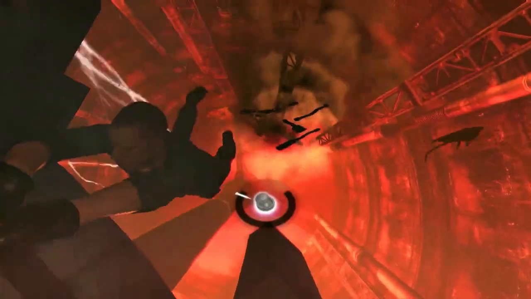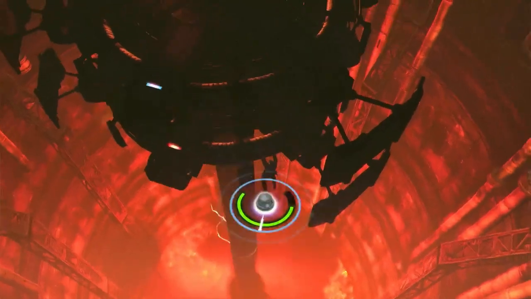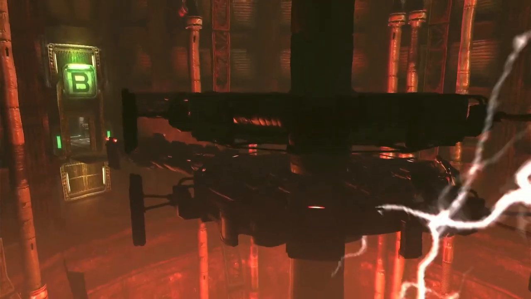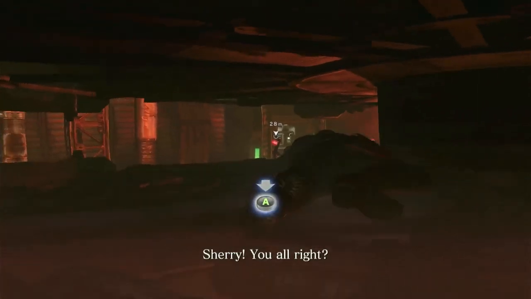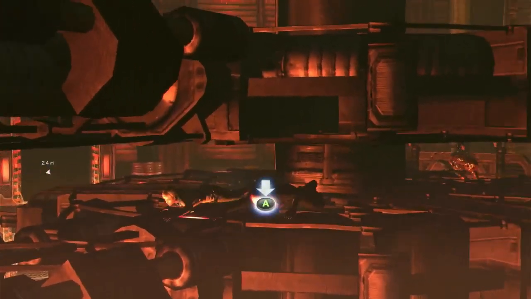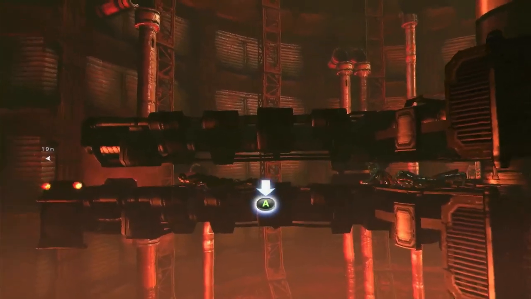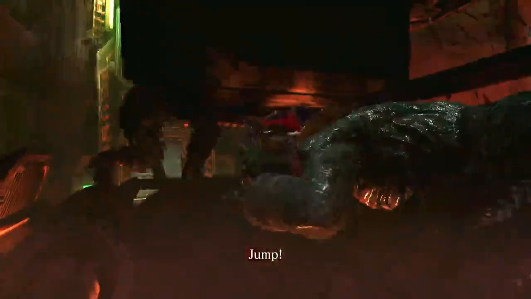And now I'm gonna climb back up. Gotta make sure we don't fall down and do some Terminator 2 plagiarism right here. We gotta be safe. Right, yeah. Sherry, you alright? Yeah, I'm fine. Hurry! Alright, we're just gonna mash buttons right here. Oh my god, that thing's still alive. It's chasing us. Oh my god, no. Jump! Yeah, we're safe.